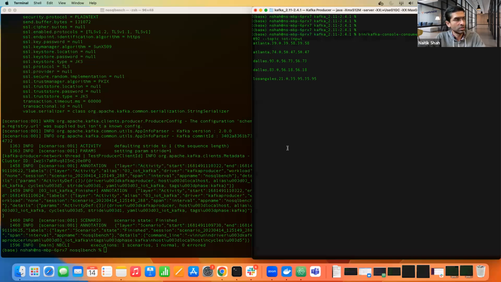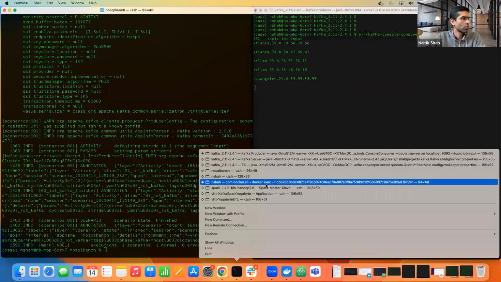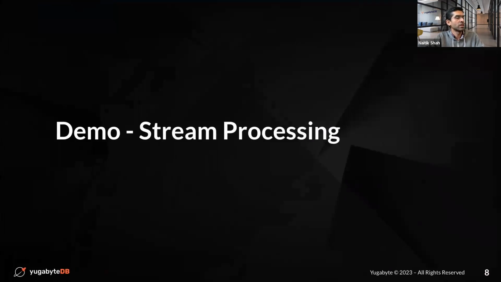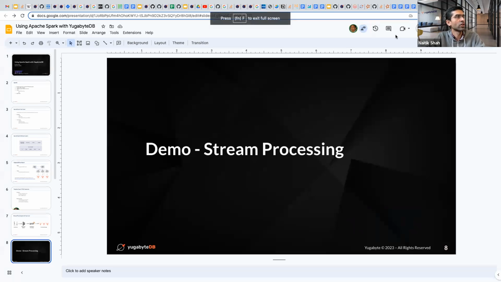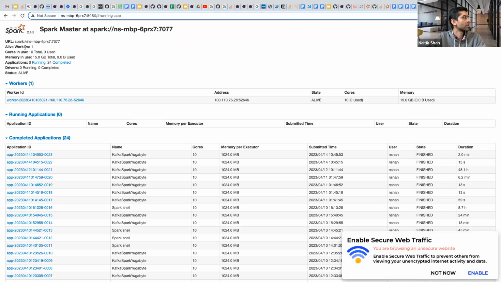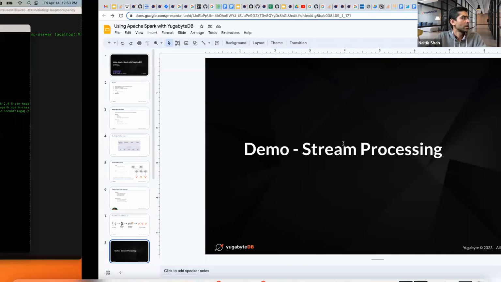So that's good. I have a script which is going to keep generating a cyclic loop of the synthetic data that we want from NoSQL bench. But before I do that, I just want to quickly show that I have Spark running as well. There's a Spark master and a Spark worker node running locally. So I have Spark master, and if you see, live workers is 1 here, right? So that's all I have.